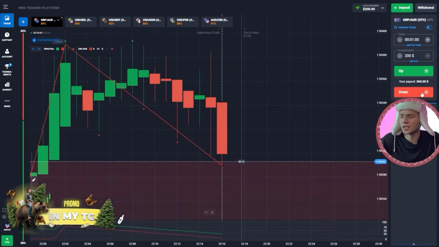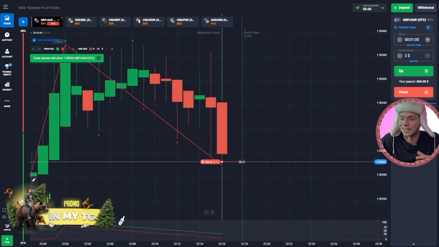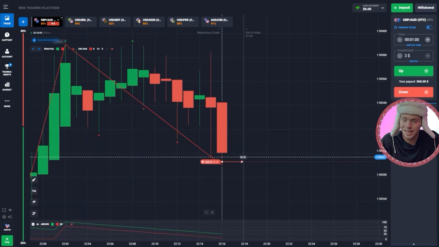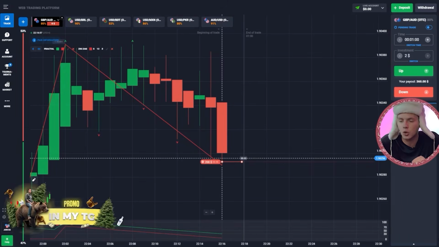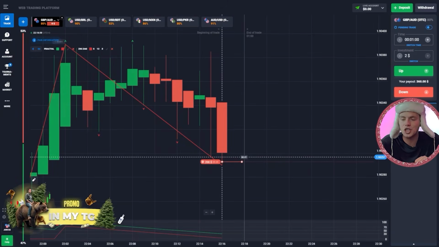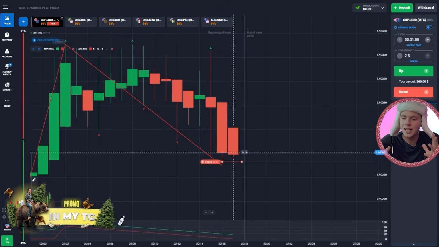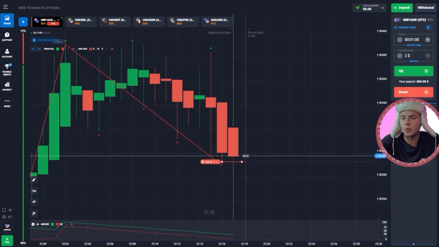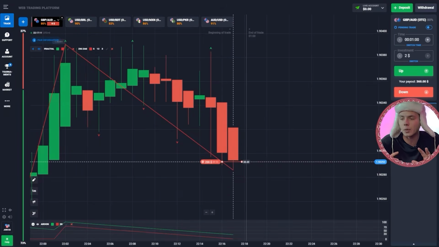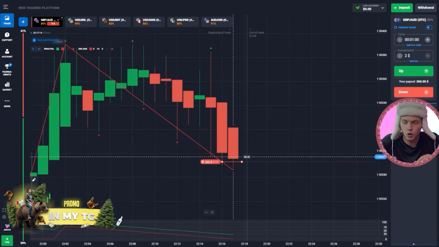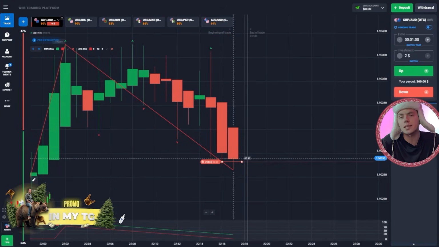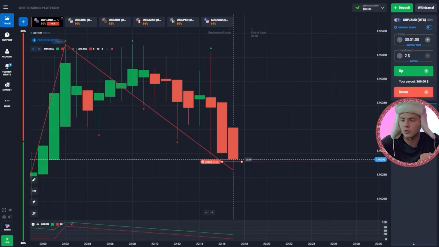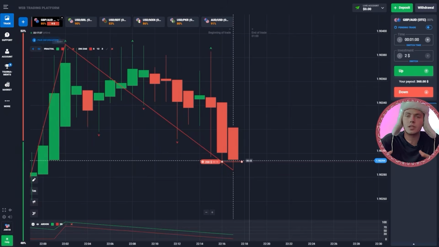Okay guys, here is our first trading pair. Right now I'm opening a down trade, a sell trade. If you take a look at the Aroon indicator at the bottom, you will see that we have a downgoing trend at the moment. If you take into consideration the fractal indicator and zigzag as well, you will see that we have a downgoing trend, and the trend is still in process, which means that we picked a very good time for opening a sell trade over here. So all we have to do right now is to wait a bit, to be patient.